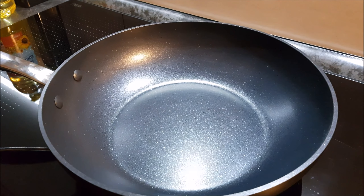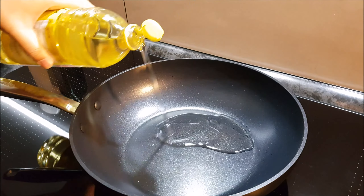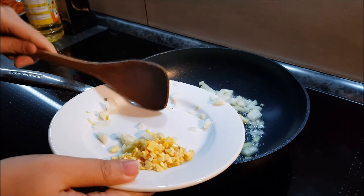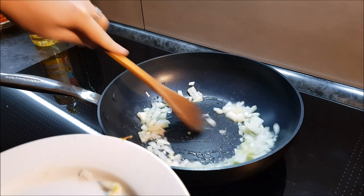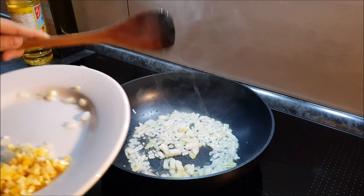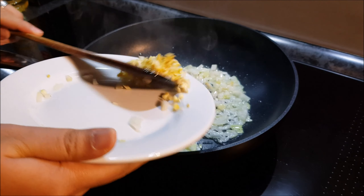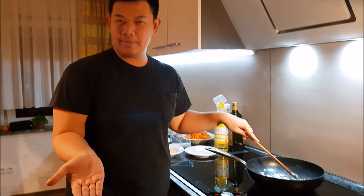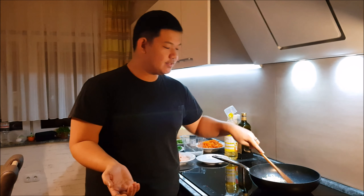So first we need to heat the pan and add oil. We will add our onions — very good, we have the sizzle. Let's wait until our onions are sweating, meaning they're a little translucent. Now we will add our garlic just to brown it a little. Since in this house they don't have a big wok — usually you cook Pancit Canton in a very large wok — I'm doing another way. First I will be sautéing all the vegetables with the meat and then we will cook the noodles separately.